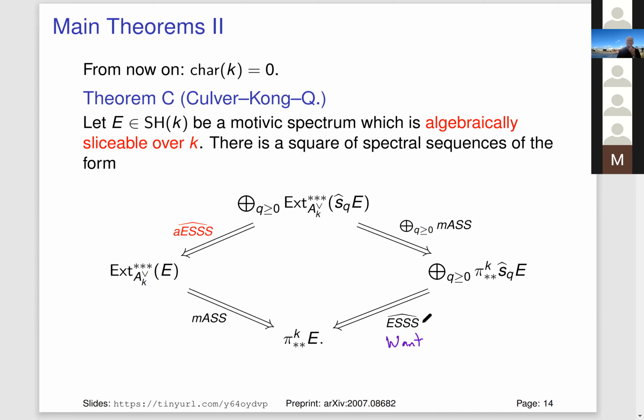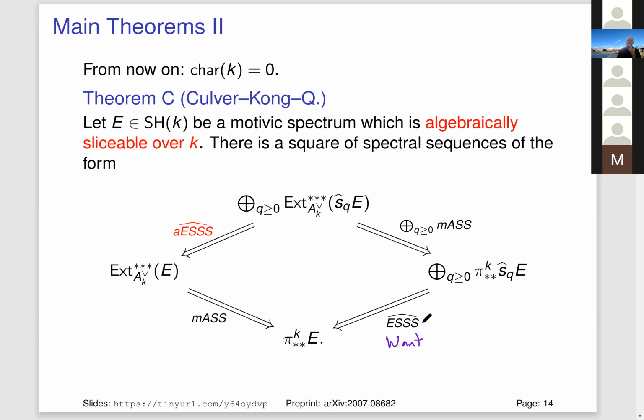Okay, so an obvious question at this point is, well, one, what does it mean to be algebraically sliceable over K? But maybe more importantly, before you even know what that is, are there actually examples of motivic spectra that are algebraically sliceable? So for that, here's our last theorem I'll talk about today. We proved that the following motivic spectra are algebraically sliceable. So we have connective algebraic K-theory, truncated Brown-Peterson homology, connective Morava K-theory, and this spectrum called KQ.